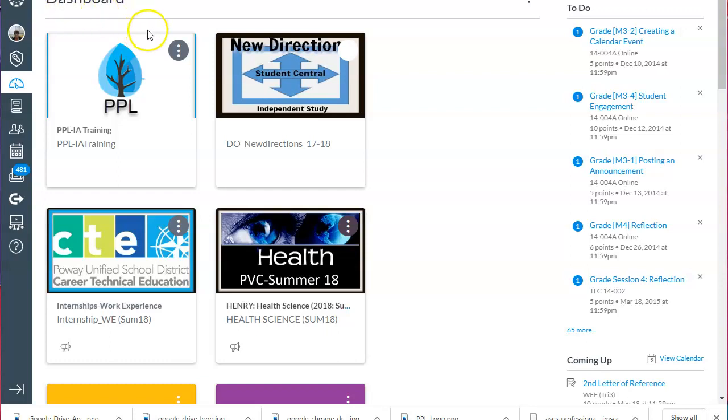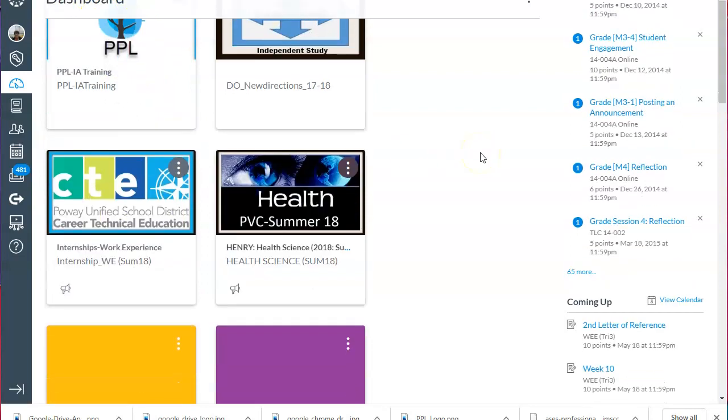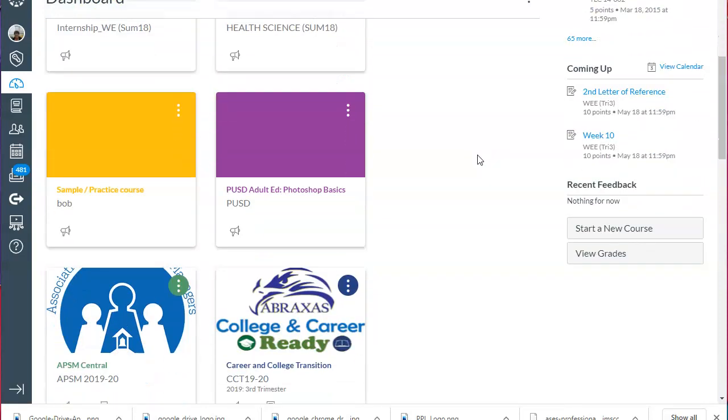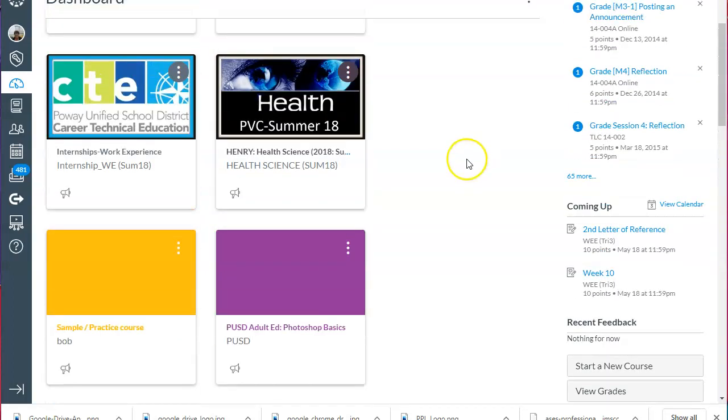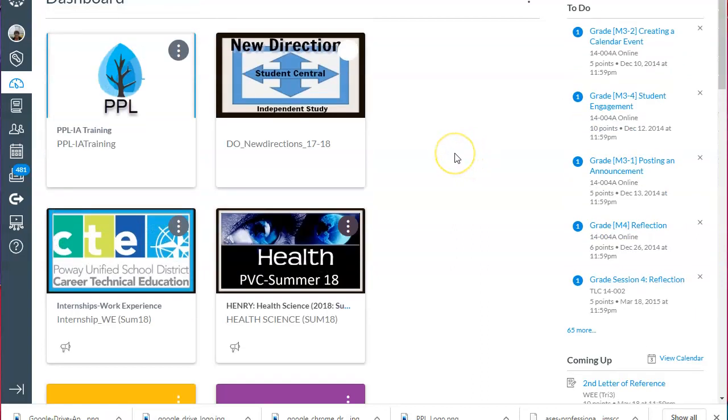And when you log in, you will go directly to your dashboard. Your dashboard is going to display a series of tiles which represent classes or courses that you're involved in. Now I have a lot of courses or classes that I'm involved in, but you may only have one or two. What I want to do is spend a little bit of time on your account for Canvas because that's really what you're going to be working with your students. They all have an account because they have a MyPlan account, but no one really tells them how to customize it. So I want to spend a little time today teaching you how to customize.